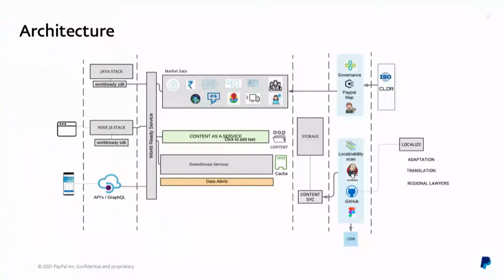What you're seeing over here is a very, very high-level architecture of how everything fits in. It's more of a conceptual representation, not really physical. But I'll take you through each one of them. The vertical lines indicate different layers. In the leftmost layer, you can see our customers contacting PayPal through our websites or mobile, as well as APIs that we expose and our partners call. They come into the next layer.